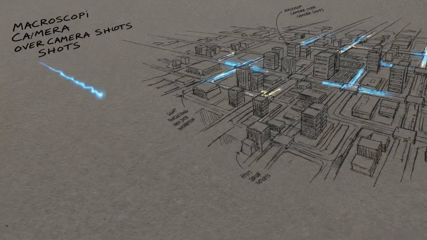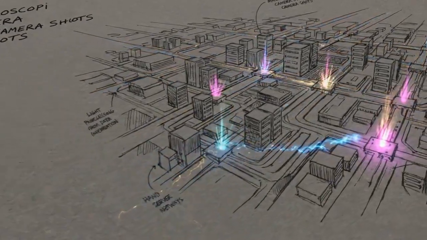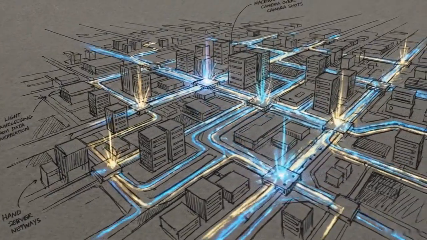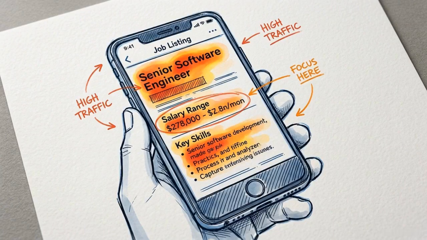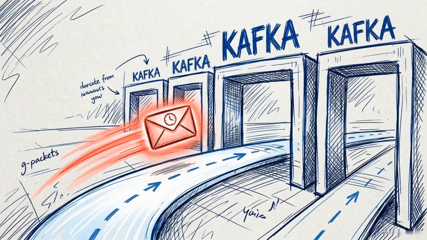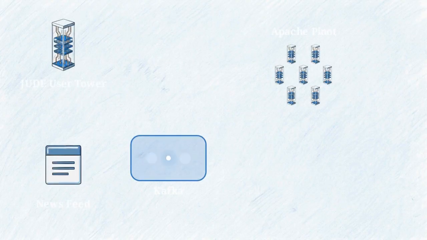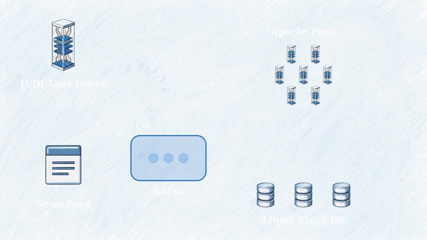The graph, the feed, and the recommendation pipeline all integrate together into a single continuous asynchronous loop. Consider a passive user behavior, dwell time, lingering on a post or a job listing without actually clicking it. That passive signal is instantly captured and streamed through Kafka message queues. This diagram tracks that event flowing from the feed into Kafka and directly into Apache Pinot, a distributed OLAP engine designed for high concurrency analytical aggregations. Pinot is strictly isolated on separate clusters from the Liquid Graph database, ensuring these heavy analytics never impact traversal latency.